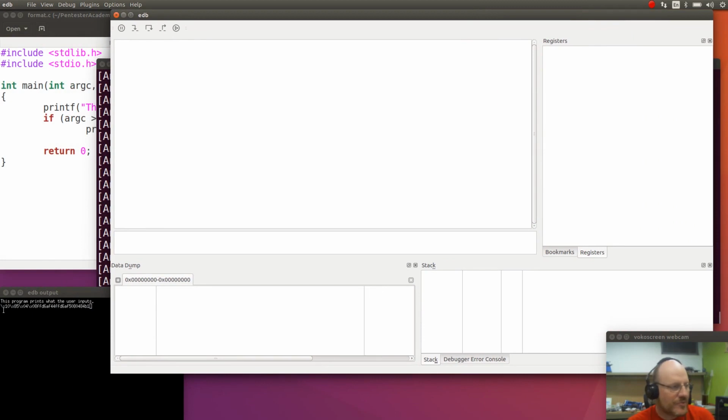All right, so it printed out this value, which wasn't exactly what I was wanting.